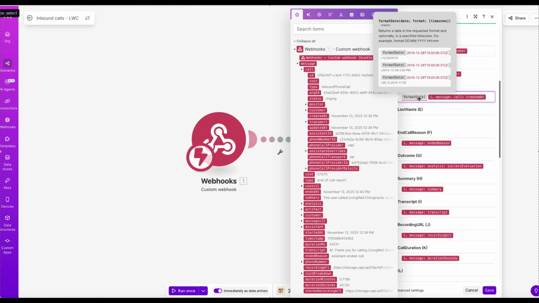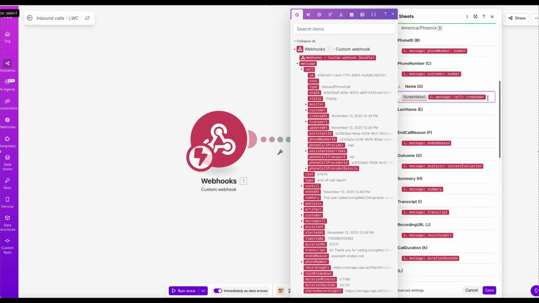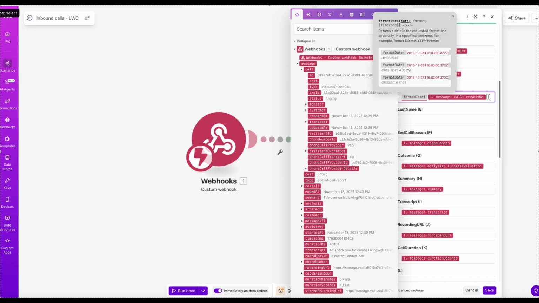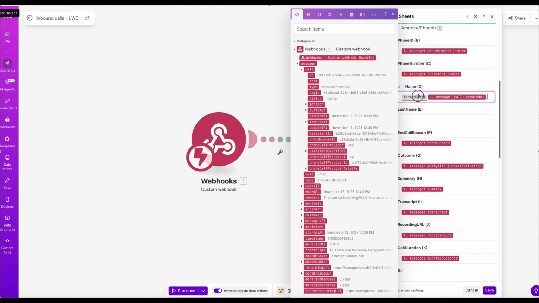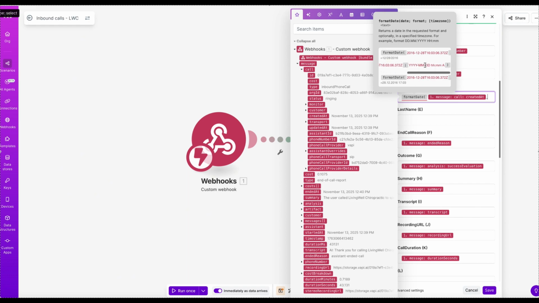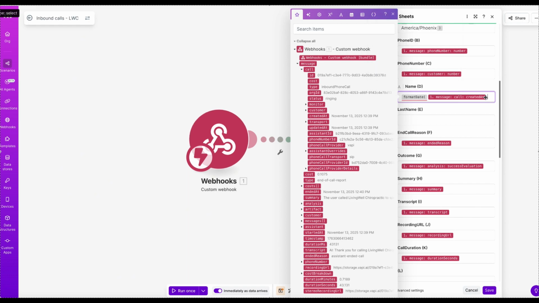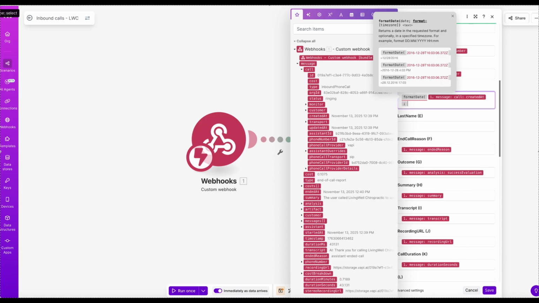Even though it looks like a function, if you have a programming background, you might think that you have to put a comma to separate the values, which is not the case. If you pay attention carefully, in this interface you have to use semicolons. So you have to put this.